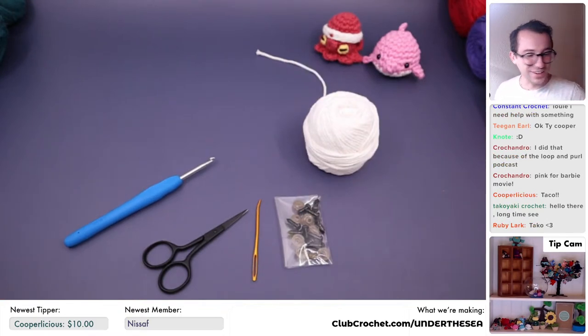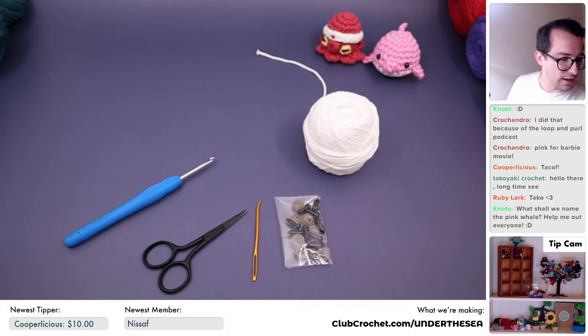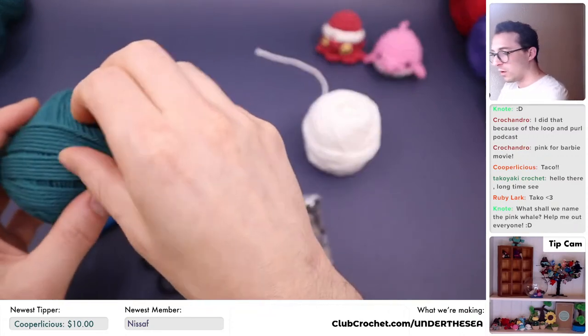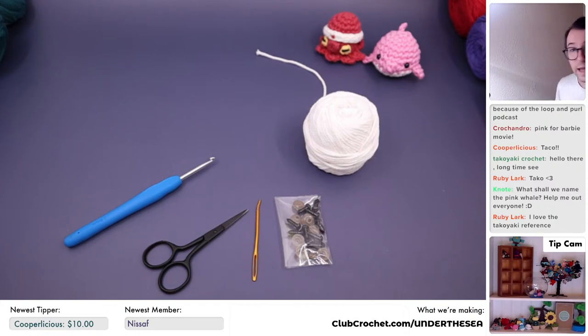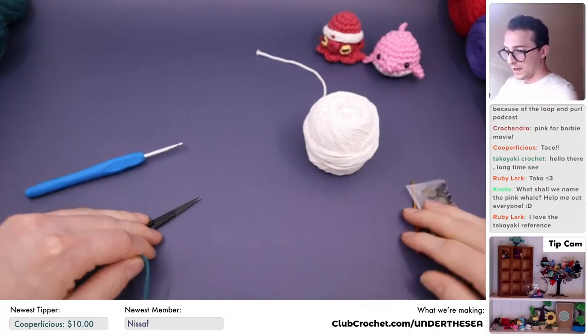Hello, Takoyaki. Hey, speaking of Takoyaki, this is Taco. That's funny. Thanks for joining, Takoyaki. Someone asked a question. Constant Crochet said they need help with something. Let me know how I can help. I'd be more than happy to help. Just let me know what kind of help you need. By the way, is Miss Weasel in the chat right now? Mrs. Weasel, aka Barb? Let me know. Are you watching right now? Comment if you can, if you're out there.